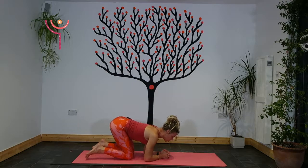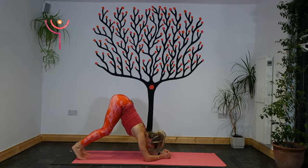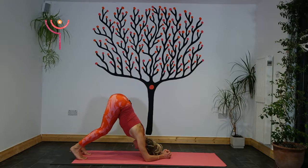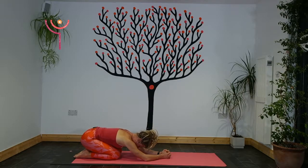You're then going to turn your toes under and push down through those forearms and keep your head off the mat for a moment, hanging the head and lifting your sitting bones, pushing your sitting bones away from you through the strong action of pushing down through the forearms. Take breaths here. And in this way we're cultivating the strength through the shoulder girdle that we'll need to support us in the full headstand. And then bring the knees to the floor and take rest for a moment in the pose of the child.